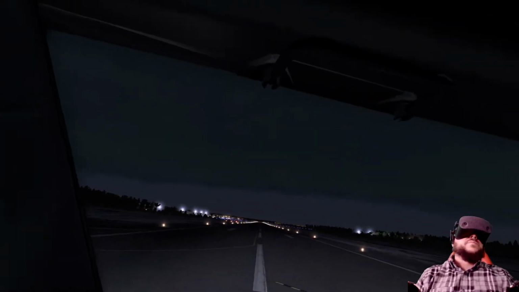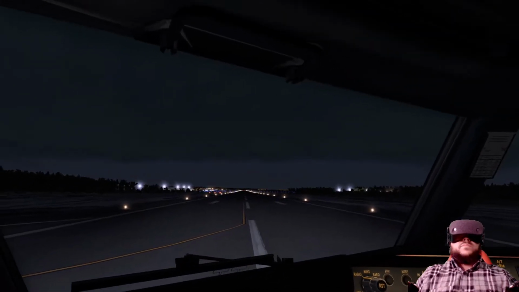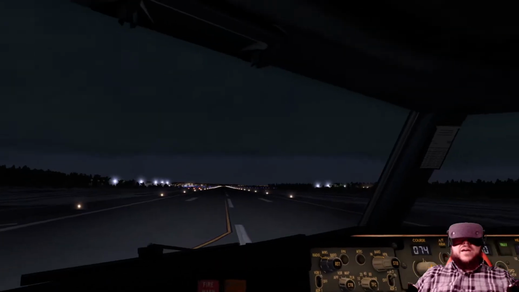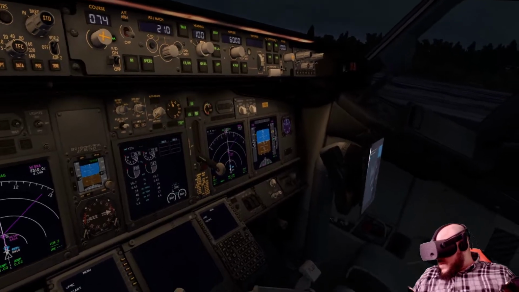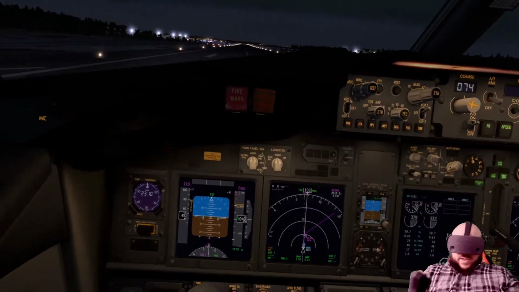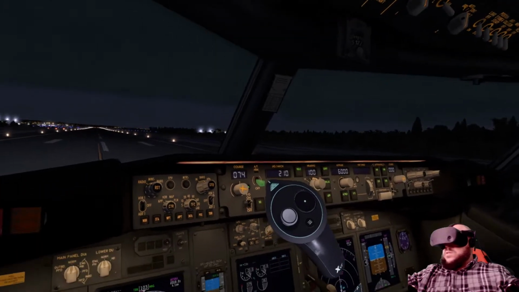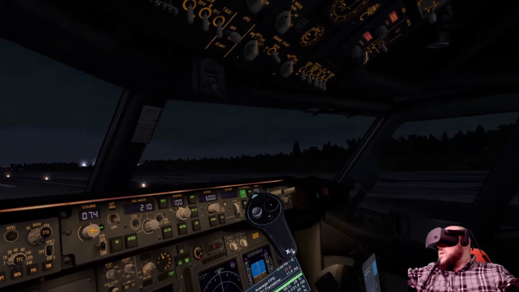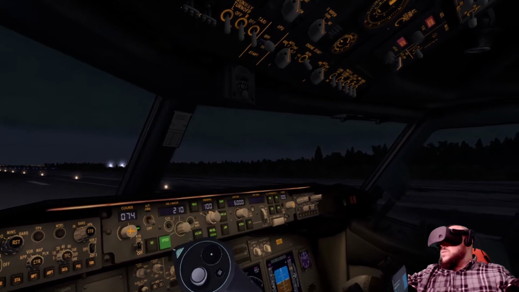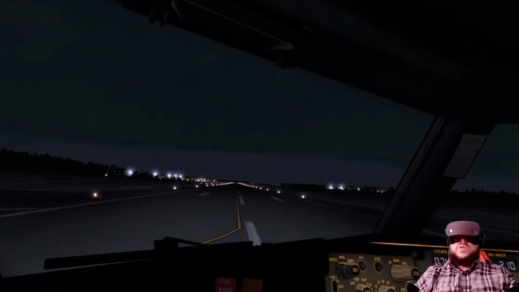Alright, here we go. Flight attendants, please be seated for departure. Okay, the cabin is secured. Have a good flight. I am so excited. Flaps 2, RTO there. Lights check. And obviously I can't arm the autopilot now. We'll do the heading and speed when we get airborne. Perfect. Here we go.